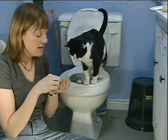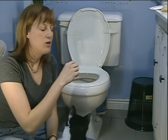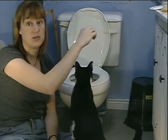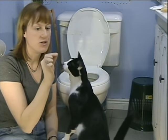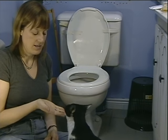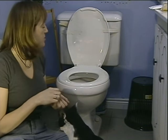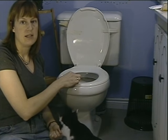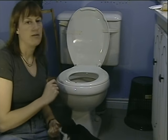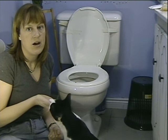Okay? Now you can see I'm feeding Kitty from my hand. He will take treats directly out of my fingers. Not all cats will do this. So you can train your cat to do this. It's very easy. Just put something absolutely wonderful in your hand and just don't let it go until they take it out of your fingers. If not, you can also put something just on the flat of your hand and they'll eat it up from there. If you absolutely have to, you can put something on the toilet seat to have them take it, but it's better to train them to take it out of your hand.